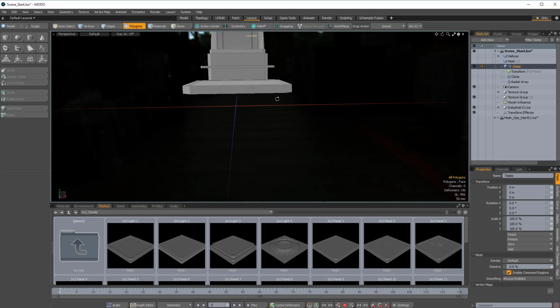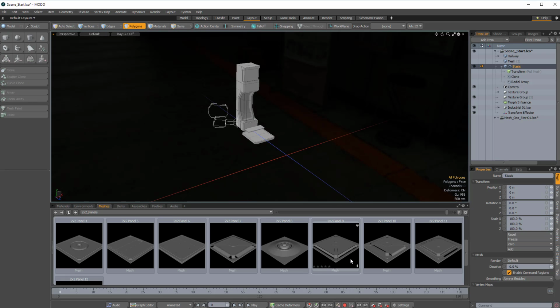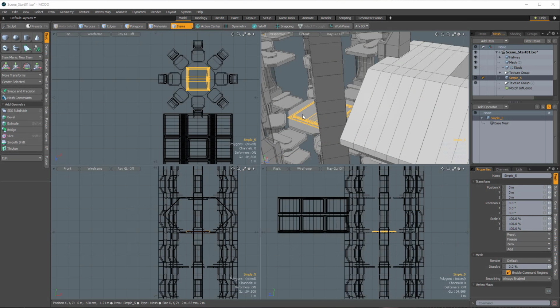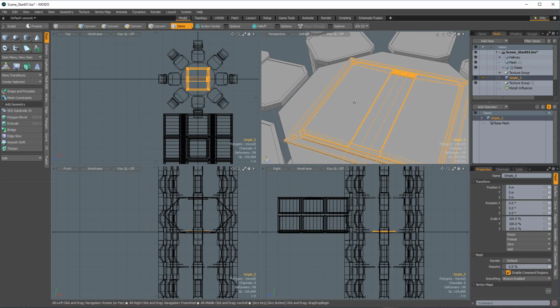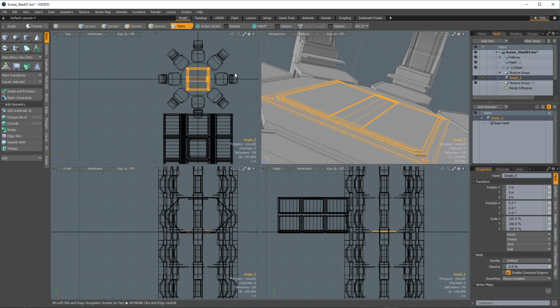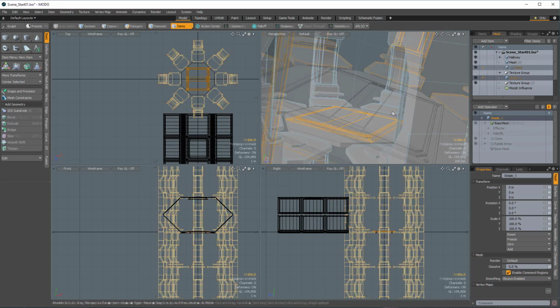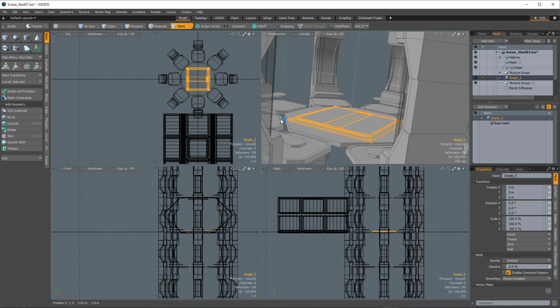So all I want to see at this point is the one Stasis Pod, just to make my life a little bit easier. All right, and what I'm going to do here is go grab, let's see, I've already used the really basic one, so let's use one that's not quite as basic. All right, so now that that's in there, at the moment, it's just on its own mesh layer, so it's not going to allow us to do anything with it as far as the mesh ops go. So what we'll do is copy this and just paste it into this same mesh, so it's going to obey all of the procedural modeling that we had done there.